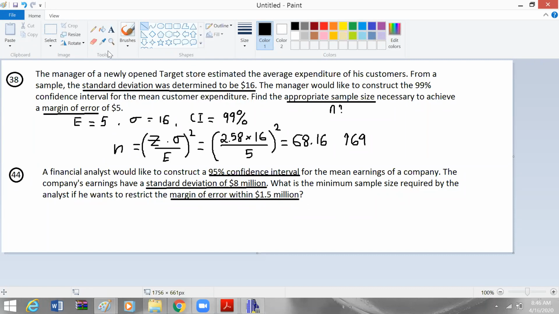Okay. Now we're going to write them down. So the E in this case is 1.5, right? If the question gives us the same unit, the million, we just basically take 1.5 and that's it. The answer has to be in terms of the million. They're going to cancel out whenever we divide them. So don't worry about converting the million to 1,500,000. We don't necessarily have to do that. The standard deviation is equal to 8, right? That's pretty much it.